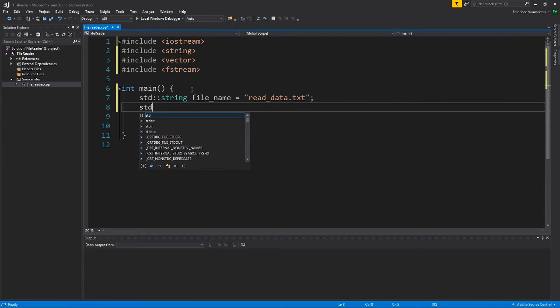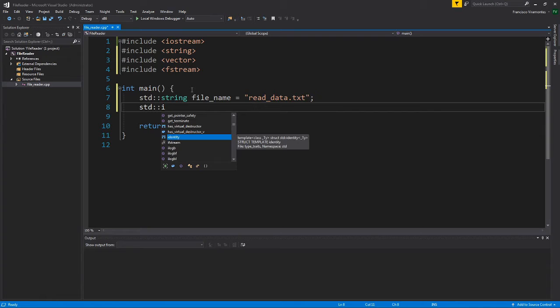Here I'm going to be creating my class that's going to be reading the data from the file that I want to open. Because in the previous video we used ofstream to write data, here we're going to be using ifstream, for input file stream, to read data in. Right, and I'll call this read file.